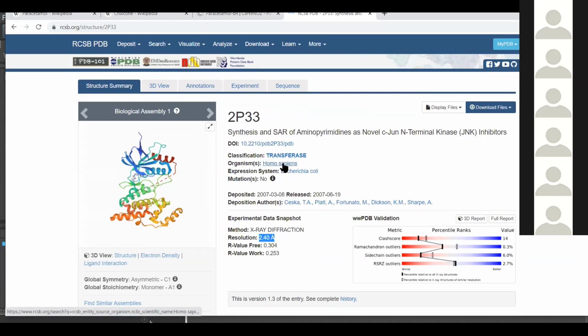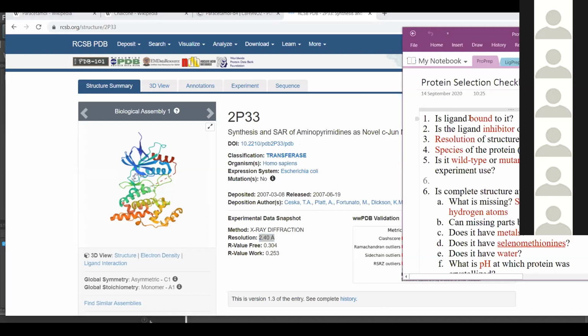And it also tells you which organism the protein was synthesized from, Homo sapiens or E. coli. You get all of this information here. You need to check all of these things. You also have a checklist where you can check if there is a ligand bound to it. This is important when you're trying to design an inhibitor for the protein. If you already have a ligand bound to the molecule, then you know where the ligand binds to the protein, and you can use that information to define your binding site, which we are going to learn about tomorrow.